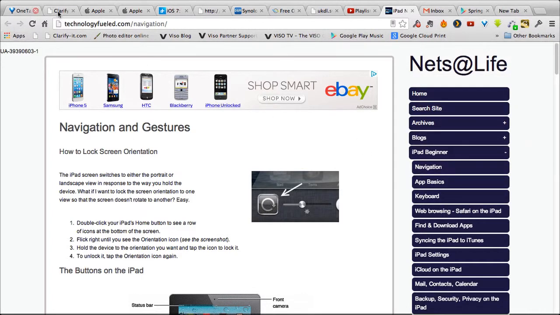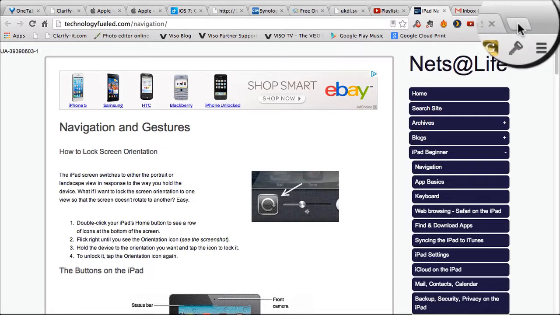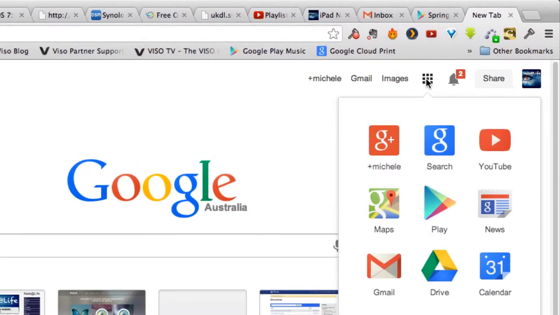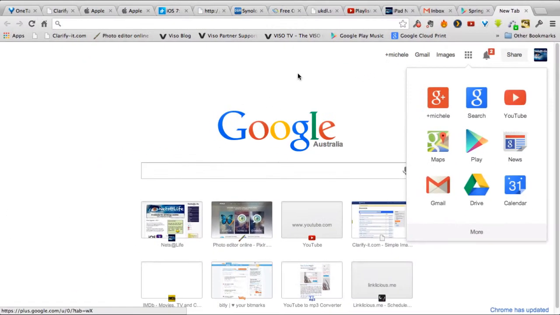So these are a whole lot of tabs that I have open. If I want to go to a new tab, it's this N button here, and I can put in the URL, or I could use the Google search bar. It gives me my previously visited pages, some of them. If I wanted to start a new tab and access Gmail or YouTube or Maps, there is a shortcut here to the Google pages. So if I wanted my Google Drive or my Gmail, I can do it from there.